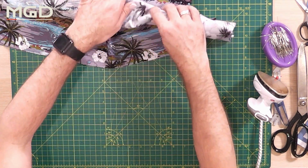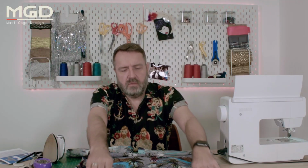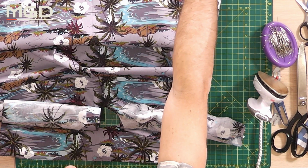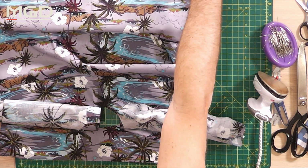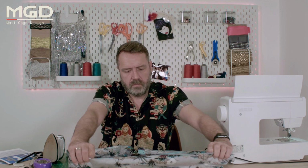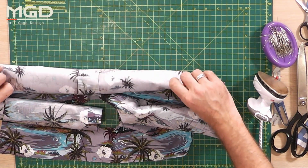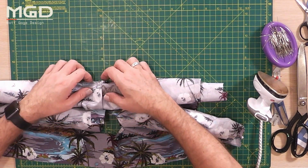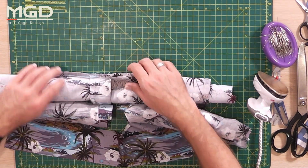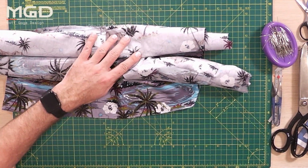So that gets rolled up to that. And the back, roll that up. So now you have your back and your front rolled up into the center.